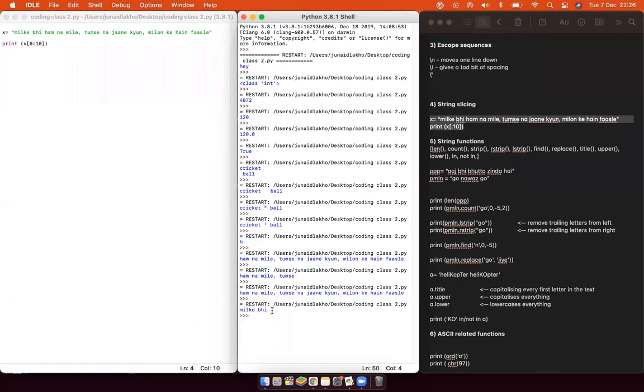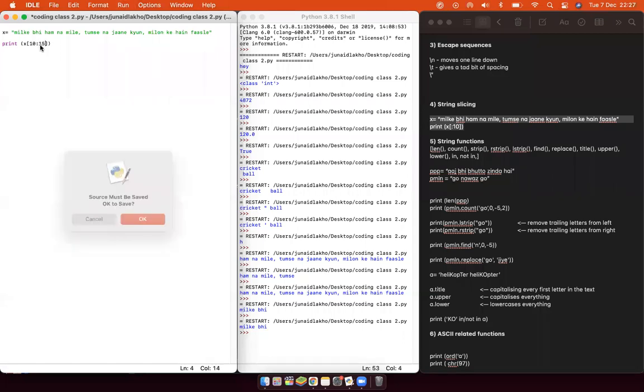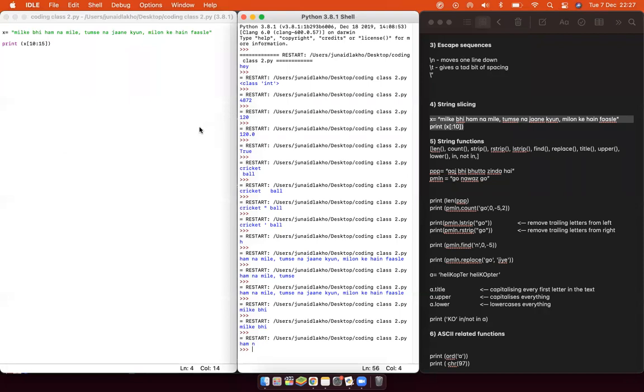See, it prints from 0 all the way to 10. But if you skip the 0, even that's fine. That wouldn't be an issue, and that would print the same thing. Beyond that, if you want only one word up to, say, 15, you can also do that anytime you want to.